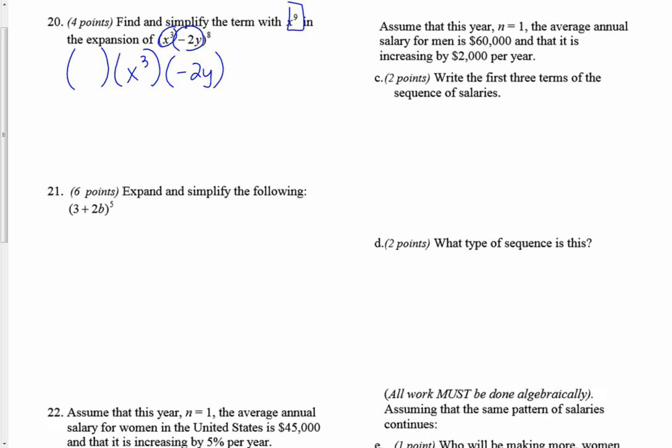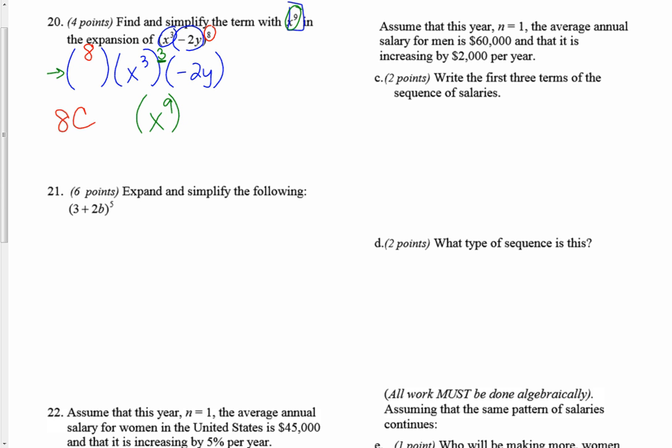I know that my exponent is an 8, so that means the top number in my combination is 8. So I'll start out with 8c something. If I knew which term I were looking for, I could figure out what goes on the bottom, but I don't have a specific term number. All I know is that I need my x to be to the 9th power. So first thing I'm going to have to figure out is what goes up here in x's exponent. When you take a power to a power, you multiply the exponents. So that means my x cubed is going to have to be cubed so that I have a total of x to the 9th to get the x to the 9th term.